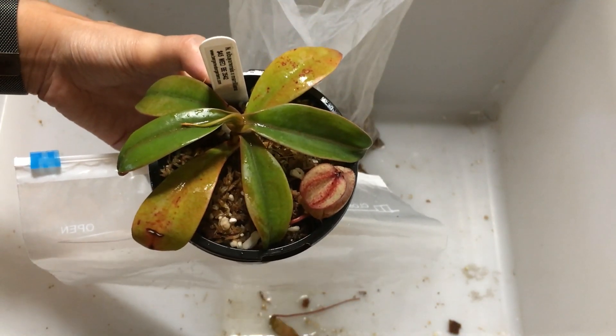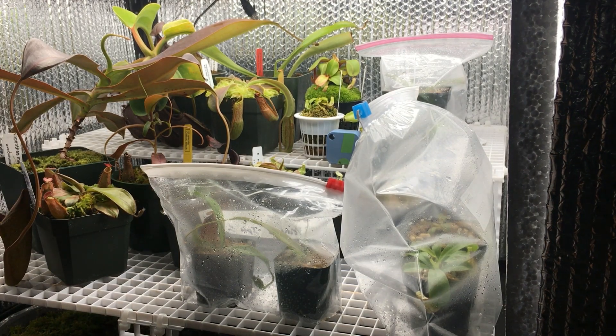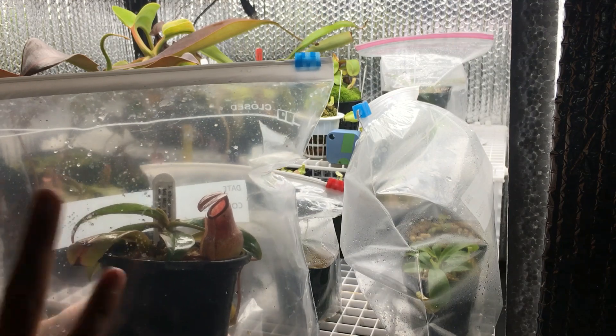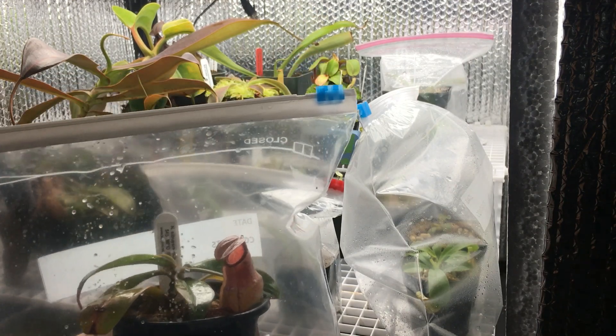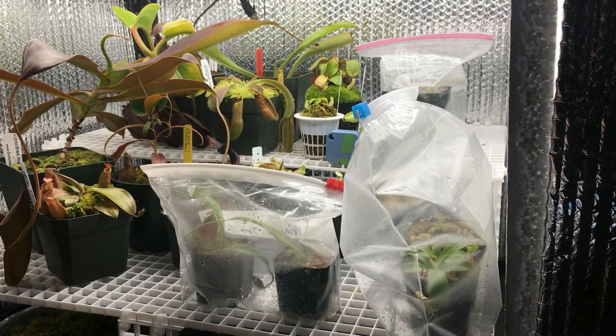So I'll show you what that looks like in the terrarium. As you can see, the terrarium is looking more full all the time, which is great. The more plants you have in a greenhouse or terrarium, the more stable the environment is — so it's actually better to fill up your growing space with as many plants as you can. It just looks like a little jungle in here and I love it. Here is the Sibuyanensis by Mariliana all bagged up. I just inflated the bag a little bit by breathing into it — give it some of that lovely carbon dioxide from animal respiration.